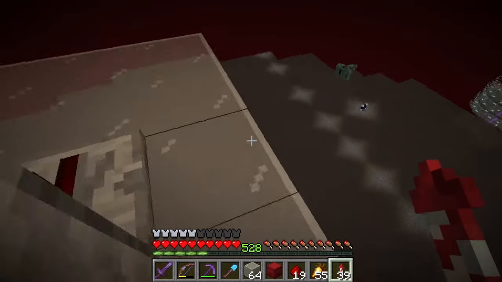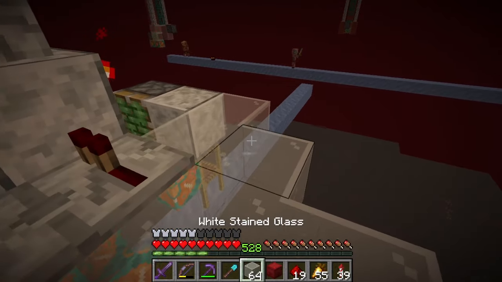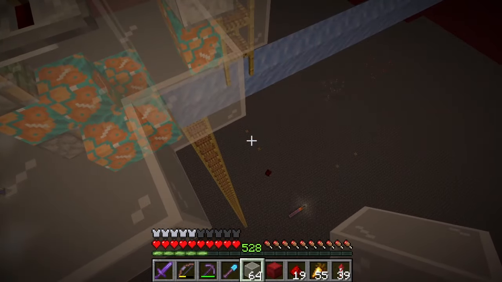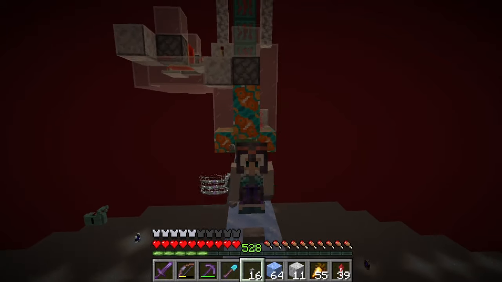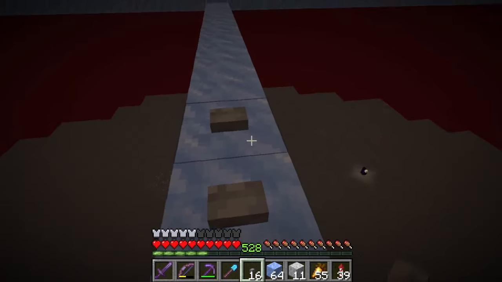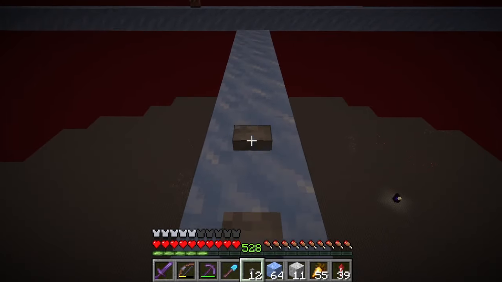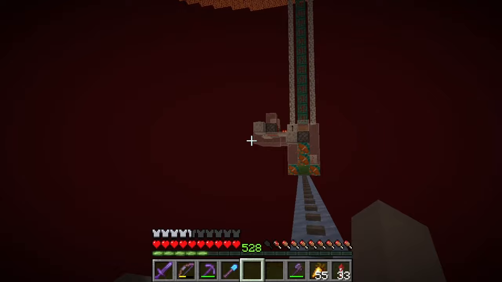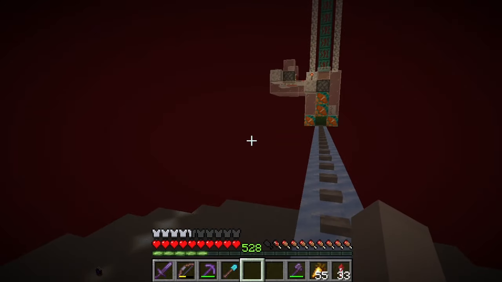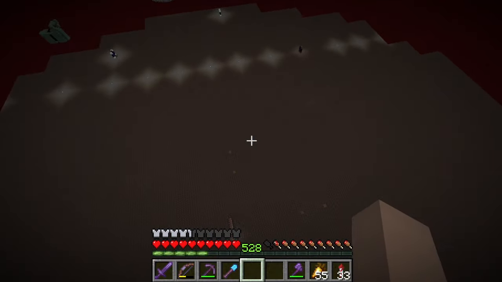Yeah, we need to make sure we're spawn proofing sooner rather than later. I just did a quick experiment to confirm this, and yes, you can slide items along the ice with buttons on top, which is absolutely fantastic. Now that we've got these redstone sections in, all we need to do is add our storage.